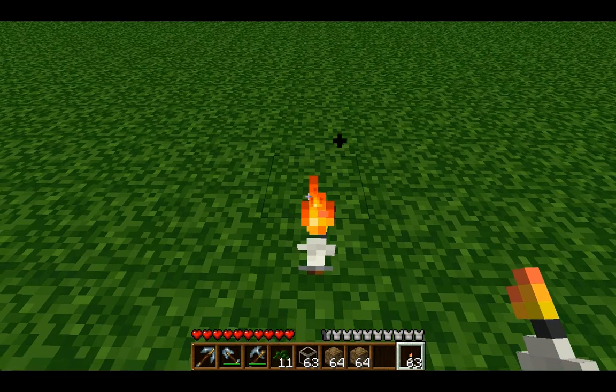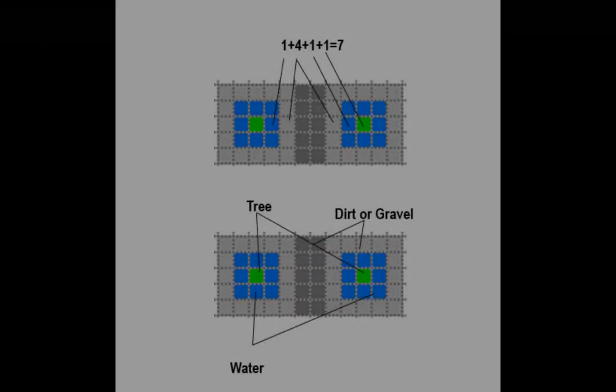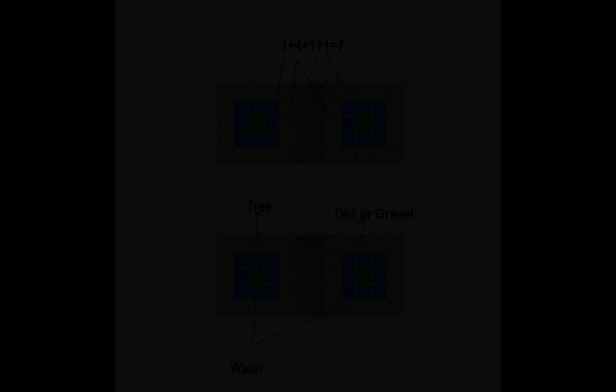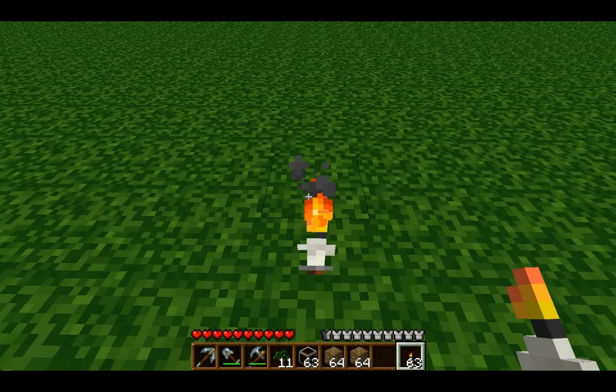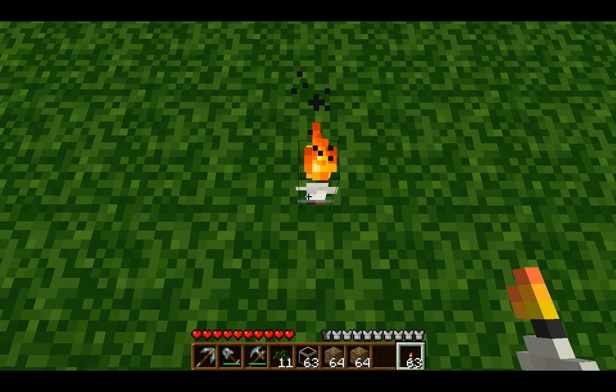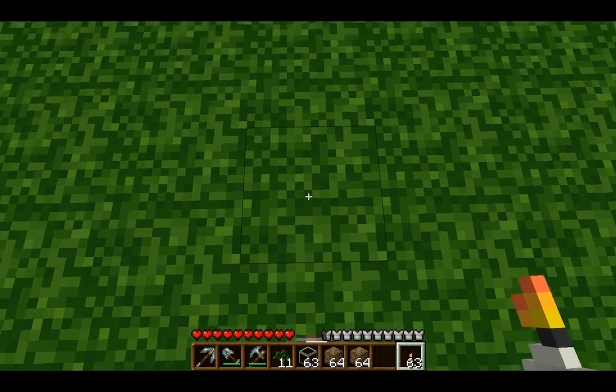Now spacing is important, so I'm going to show you the spacing right now on the screen. And with the magic of editing, there it is. Okay, let's go back to the editing now. So start with a space of 5 from the edge to the first tree center.